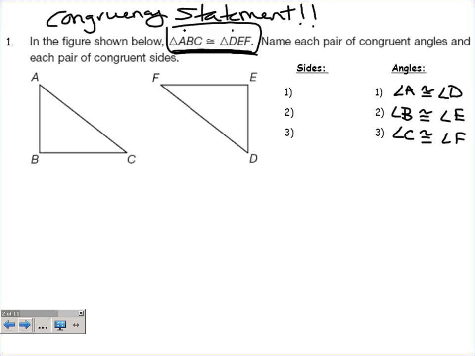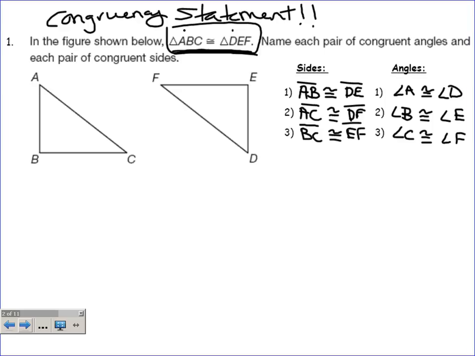Okay, you want to do the sides for us? No? Oh, you have to do two of them. So let's pick AB. That's the first and second. So what's the first and second? That'd be DE, wouldn't it? Okay, let's do the first and last. So that's like AC. What's AC congruent to? Yeah, DF. So it's the first and last. So we have to list the first and last and second one. Okay, then we just do the last two. So BC. What is BC related to? EF, last two.